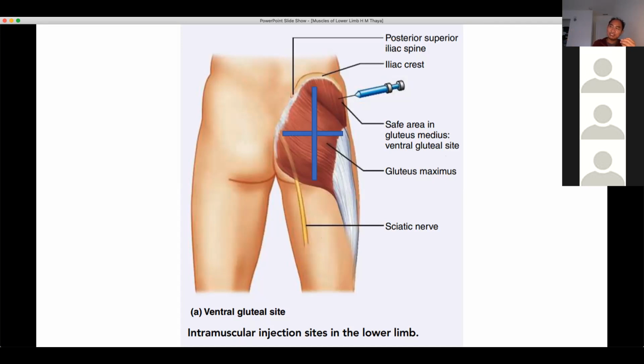And don't forget where you need to do an intramuscular injection in the buttock. The safe site is the upper outer quadrant. That's where you want to do the injection. In the lower quadrant, that's where you don't want to mess around, because there is a big sciatic nerve running at the back of the buttock and going along the thigh.